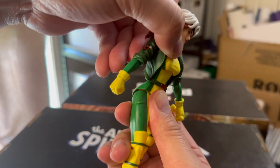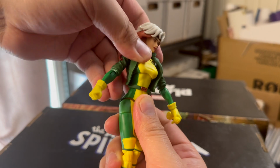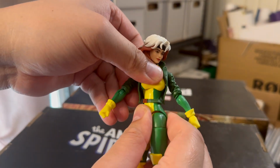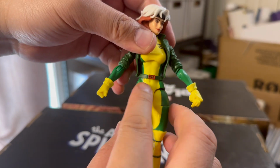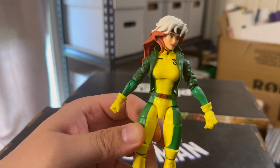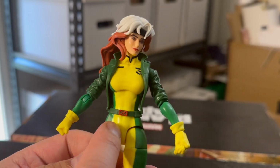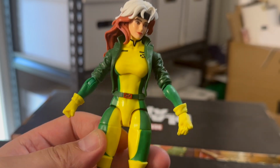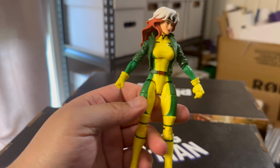So her ab crunch is nowhere near like the other guys. She can barely get anything. Look at that, barely anything. But she can kind of twist at that top waist there. And she also doesn't have a cut at the waist. And I believe it's because for female characters, it makes their figure look a little bit nicer. Obviously not having a waist cut and having this sort of look there. I believe it just makes a female figure look a little bit nicer.